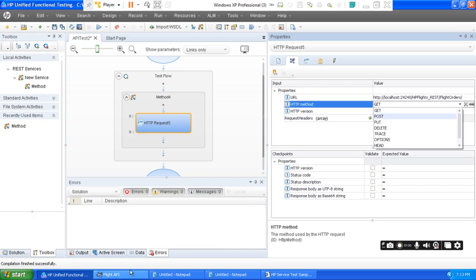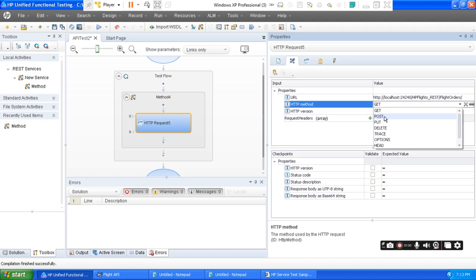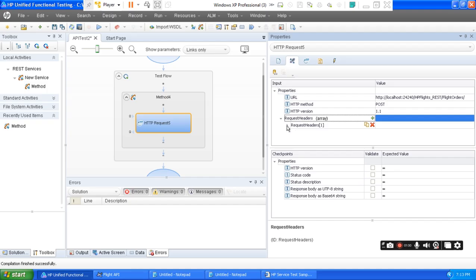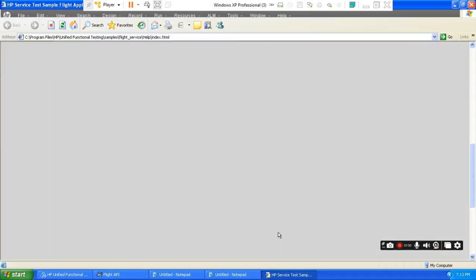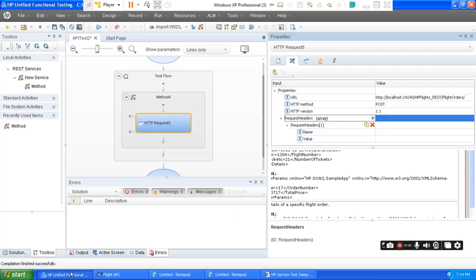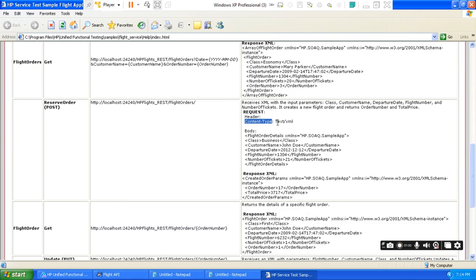Then the method I will choose is POST, version is 1.1. The header I will choose is this one, and this one also. This is the value.